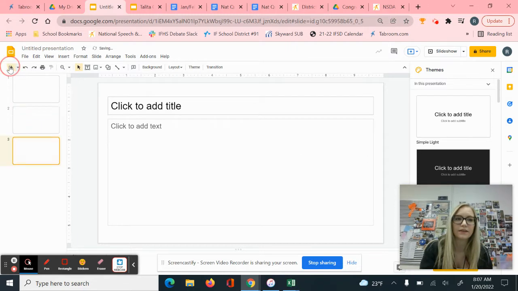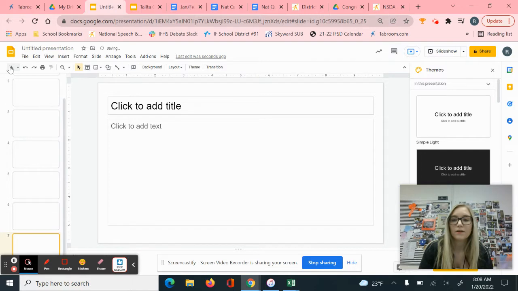Just add the slide button. 4, 5, 6, 7. Okay, and we're going to use what are called blank slides. Blank slides show up black on the screen, so it looks like the screen isn't turned on when you're not talking about your specific image. That way, the audience's full attention is on you. And then as soon as you have a visual you want them to pay attention to, it shows up, they look at it, and as soon as you're done talking about it, it goes away.